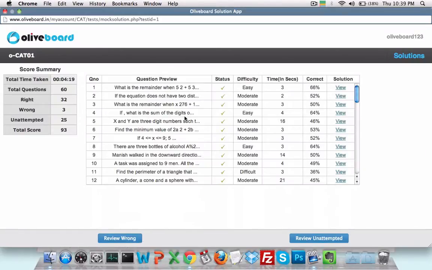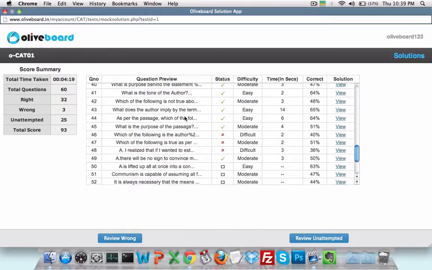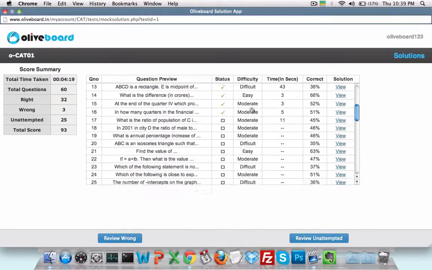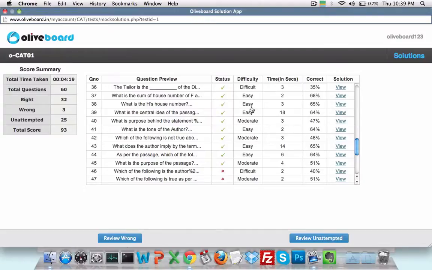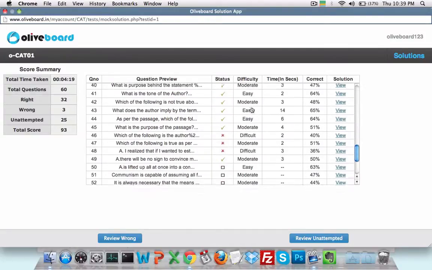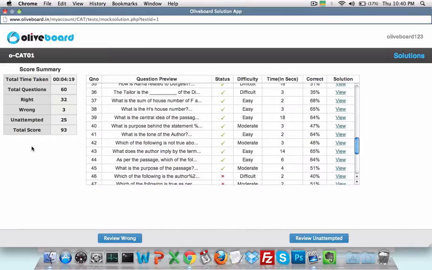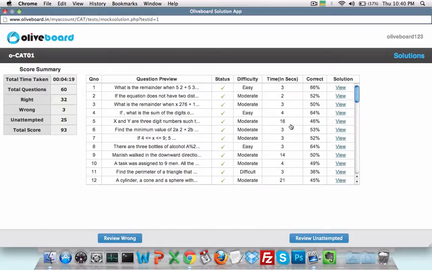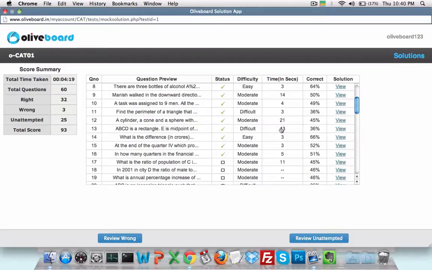Now, in the solution part, don't focus on the questions too much. The idea is that you will get the difficulty level of each and every question, which is very important to know which ones you got correct, which ones you got wrong, and how they actually were. There is an overall summary, which tells you how many questions were there and all that stuff. A very important parameter is the correct percentage. Say, for example, for question number 13, you can see that 36% of the candidates got this right. So if you got it wrong, it's actually not that big a deal because very few got this right. This was essentially a difficult question.